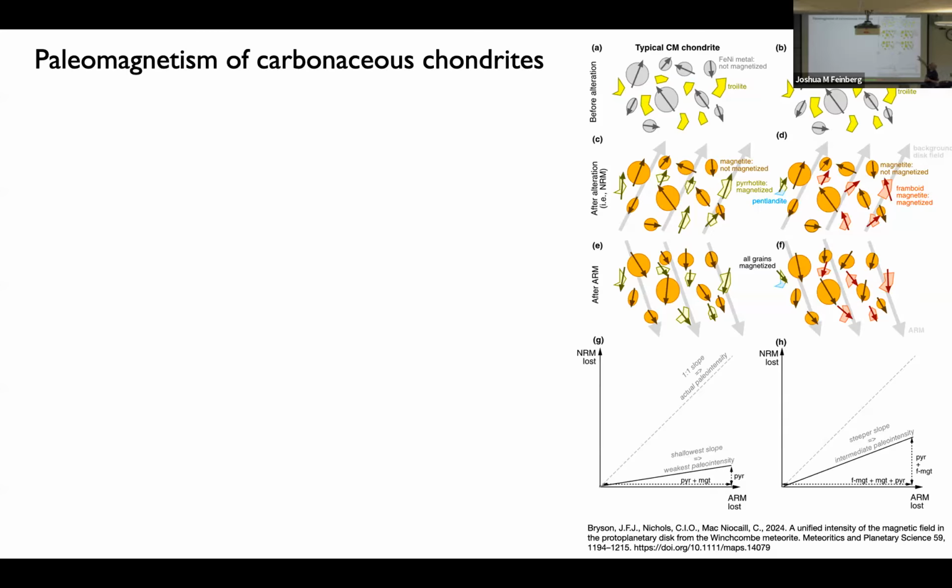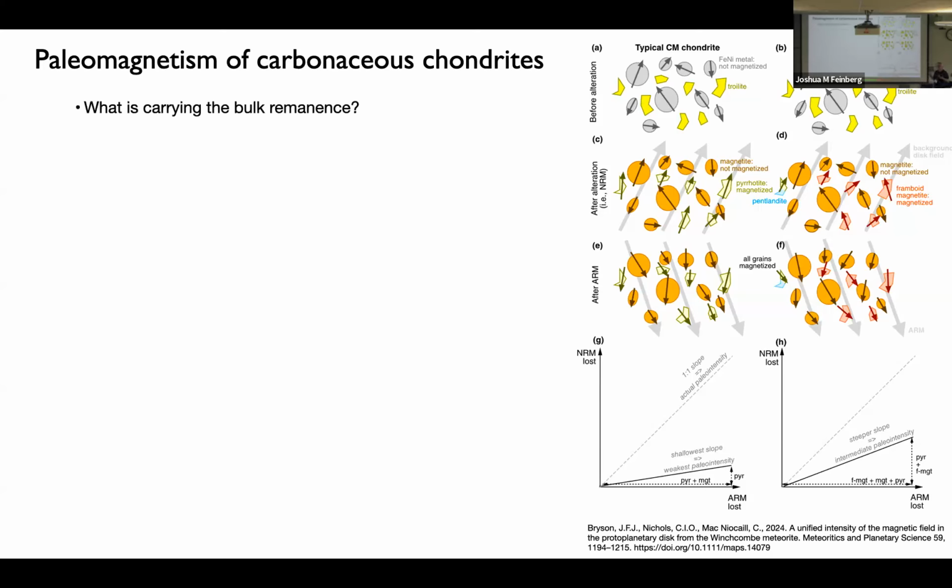And then things get more complicated in the lab. You take that rock into the lab and you try and give it a laboratory remanence, and that magnetizes everything. Okay, and so you're comparing your natural remanence to a laboratory remanence, and they may not be carried by the same population of grains. So put it in the lab, you magnetize all of the magnetite in there and all of the pyrrhotite, but the NRM may only be carried by a subset. And so that really affects how you then quantitatively try and extract paleointensities. So the take home from that schematic is that you really care about your remanence-carrying ensemble if you want to do quantitative work and understand what's going on.